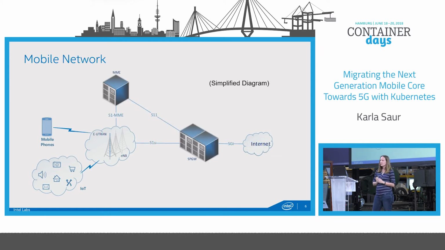But there's a lot that goes on in between the tower and the Internet. When I tried to put all of the components of the mobile core network on the slide, it was a complete disaster. There's 20 or 30 different components, and it was very busy. So just to keep things very simple, I'm going to talk to you about two of the main components that are important, at least for our work.